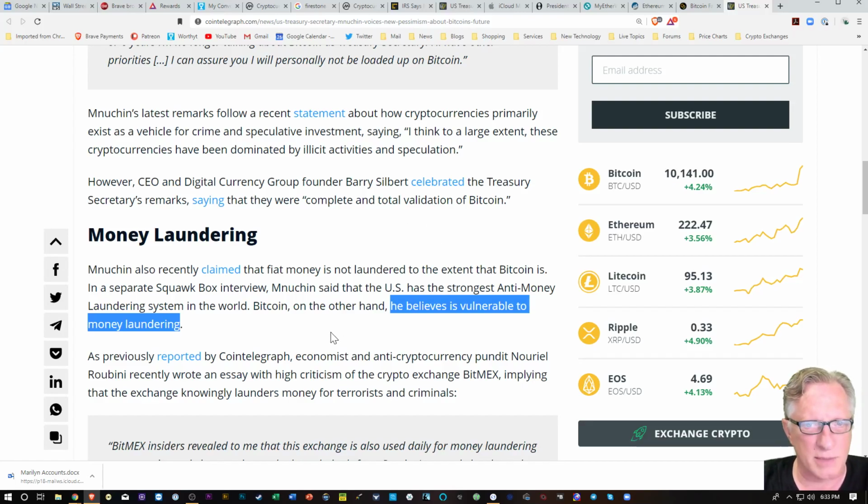Everyone knows that it's much easier to launder cash than it is Bitcoin. Bitcoin is traceable. That's just a really tired old argument. So I'm really surprised that the Treasury Secretary of the United States of America is still using that same old bash that people have been using for 2 years now. Nobody's buying it anymore. Bitcoin survived 2018, and now it's back.